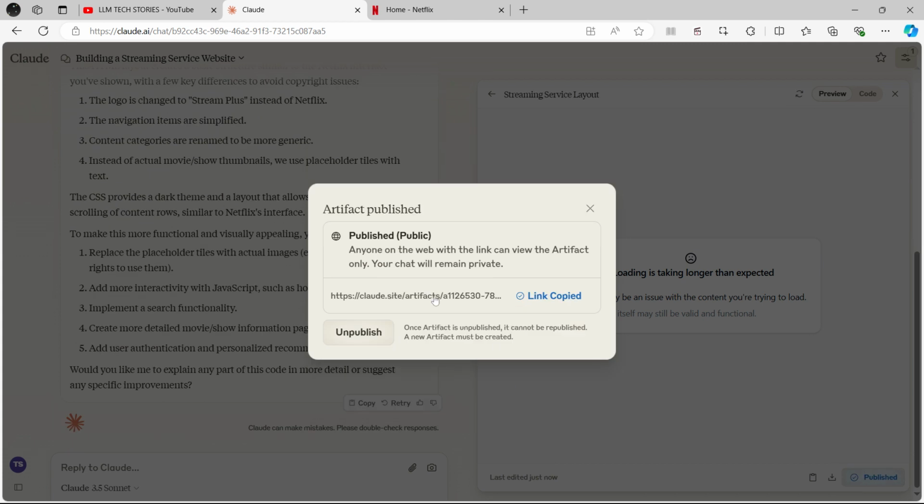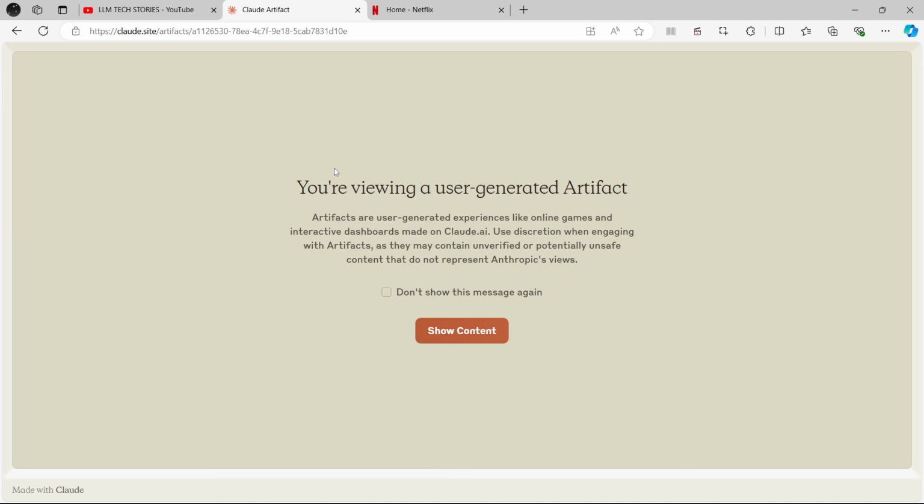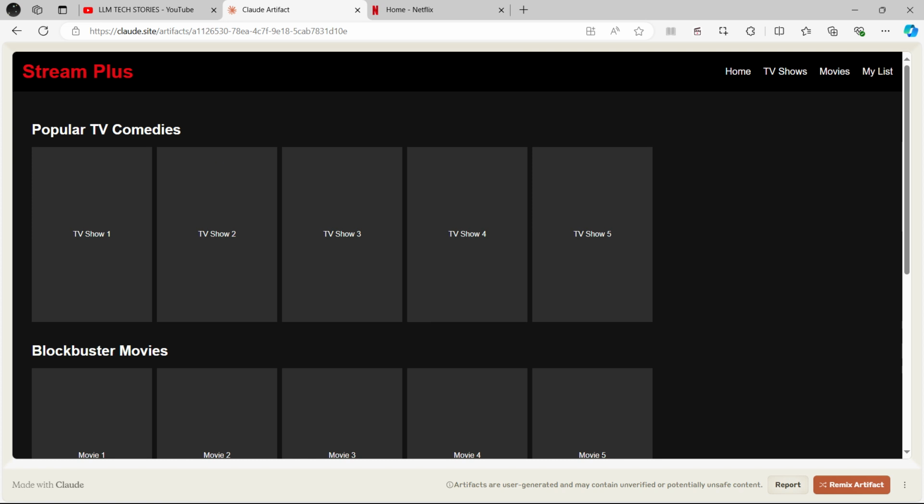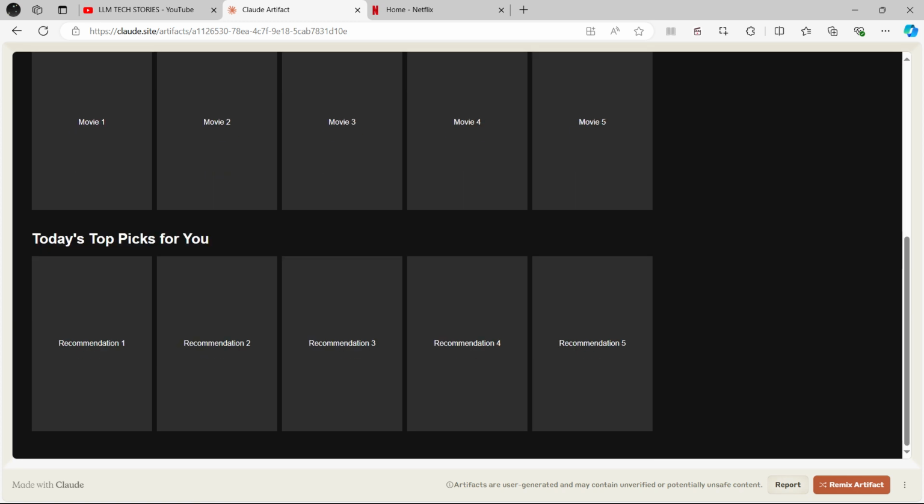So let's say I just publish it, and then I just share this particular link. Now there is a small disclaimer. And then if I want to work on this artifact, it actually shows the artifact which I just generated, and anybody can look at it, and then they can continue working on top of this.